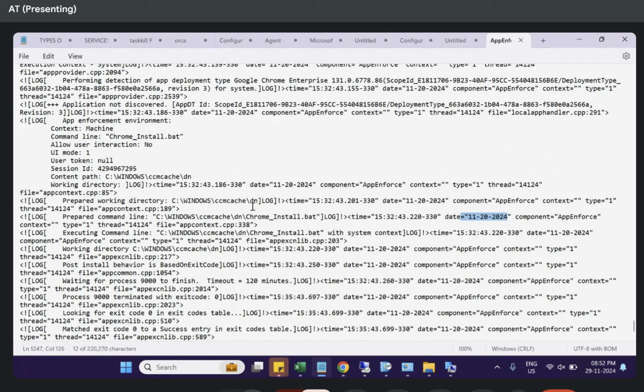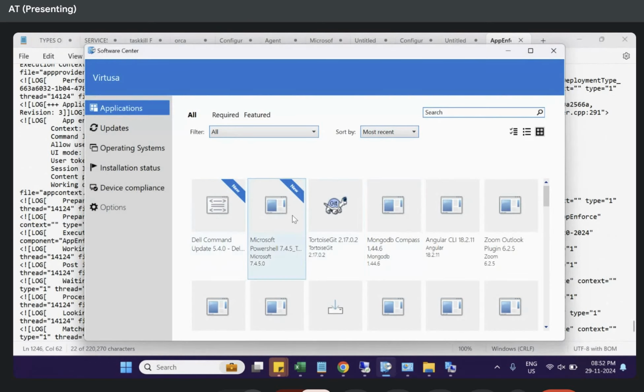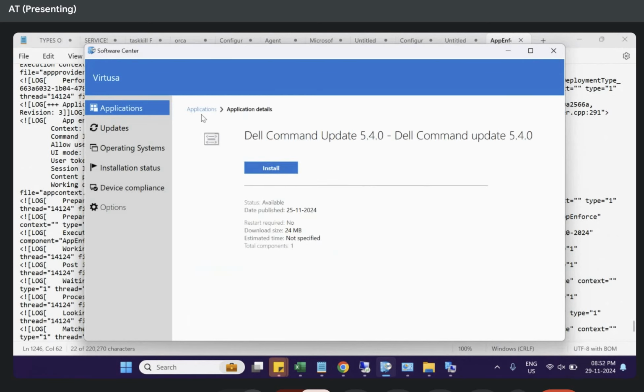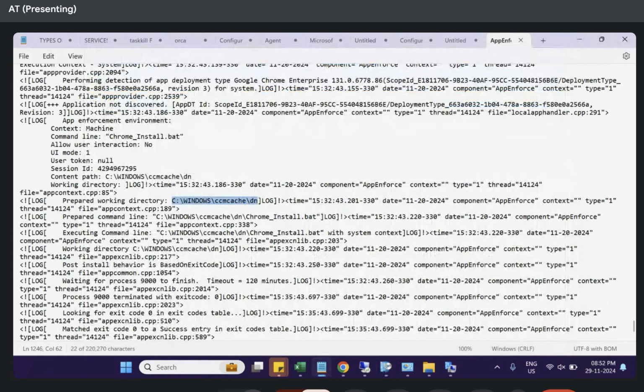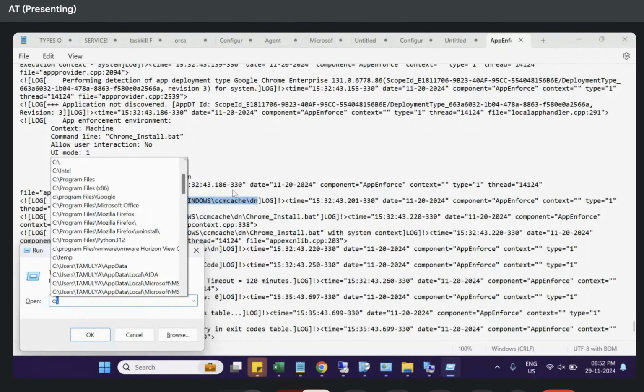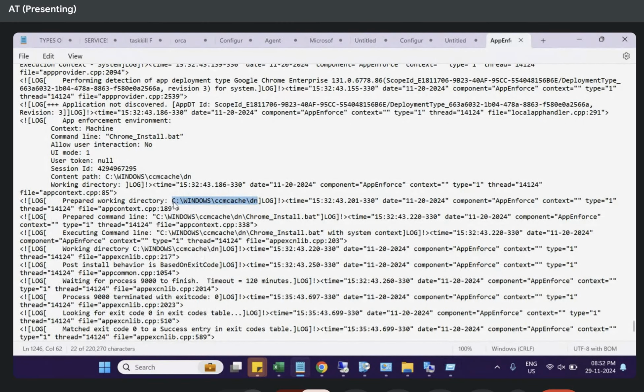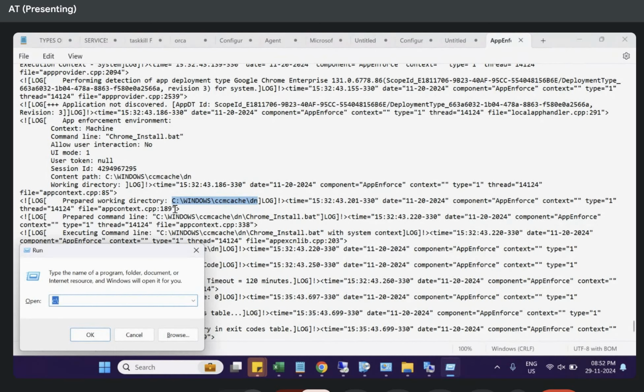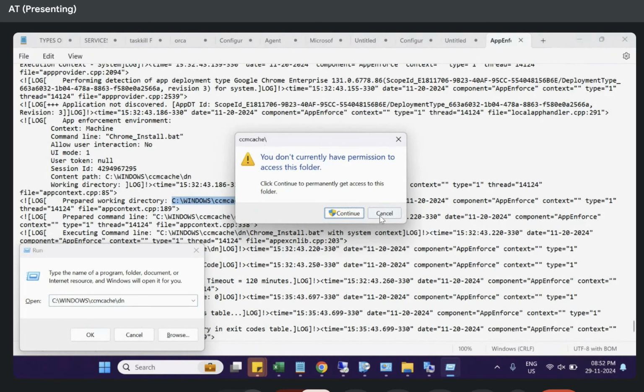And also how it got installed: by using this location. In this location the software got downloaded. Whenever the user came here, searched for the Chrome application and clicked on install, the software got downloaded to this location. This is the location where software will get downloaded.